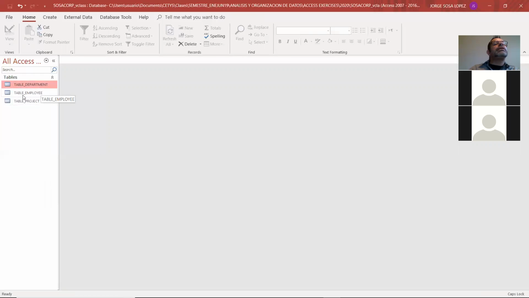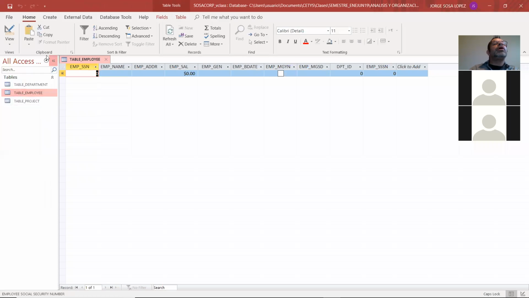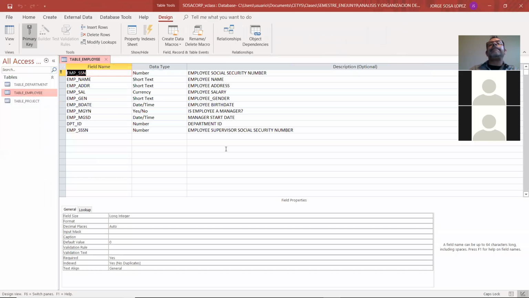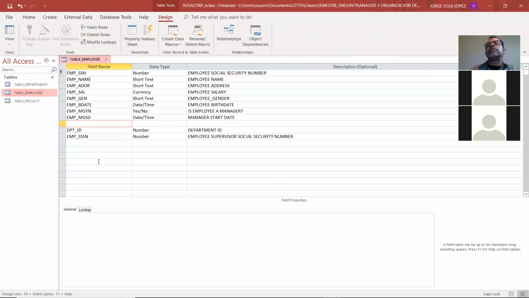To add a field, you can just go here. Remember one thing, to answer Lucia's question, I added a field. I positioned myself right here, and then I said, insert row. And that's the way you insert it. Now, remember one thing.